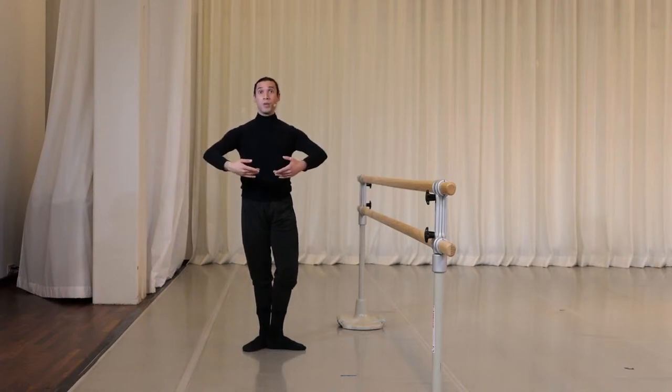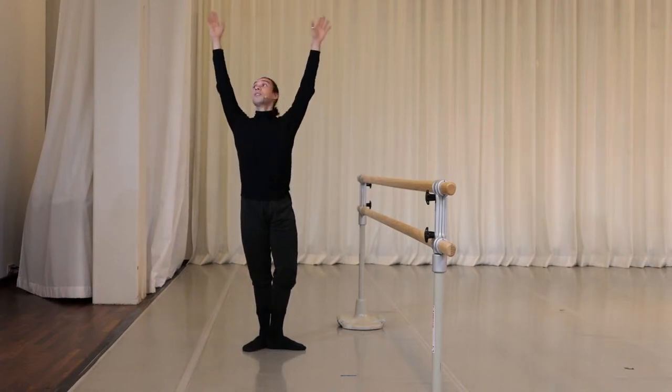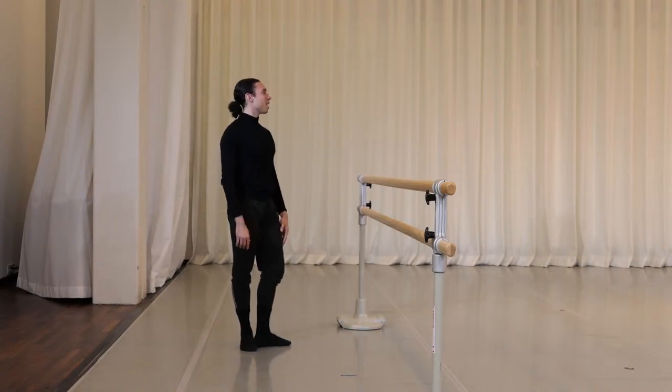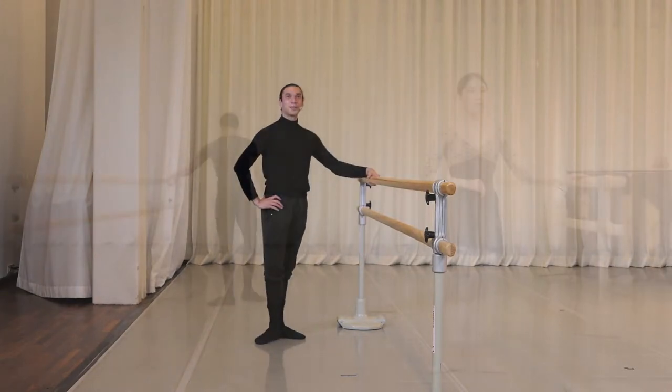Rise in first position, one, two, three, four. Arms up, five, six, seven. Finish, eight. Yeah? Not so fast. Yeah? Let's do right side.